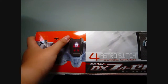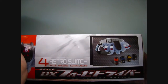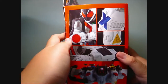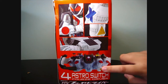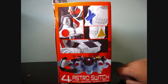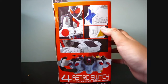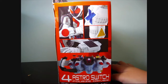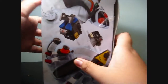So here's the left side of the box, the Fourze driver with all the switches that are available in this product. Here we have the 4 astro switch Fourze driver, Henshin device DX Fourze driver. Here we have the circle side, cross side, triangle side, and the square side. Kind of like a PlayStation controller, huh? So let's take a look at the other side.